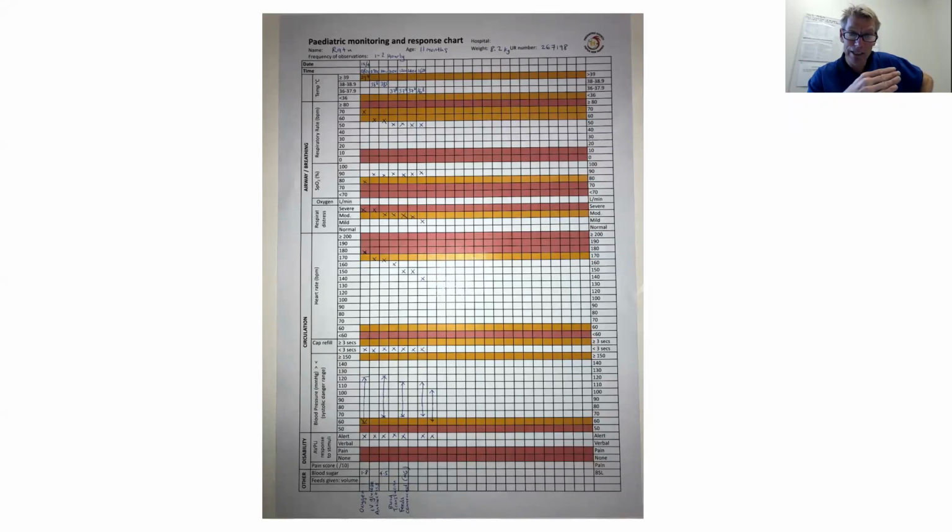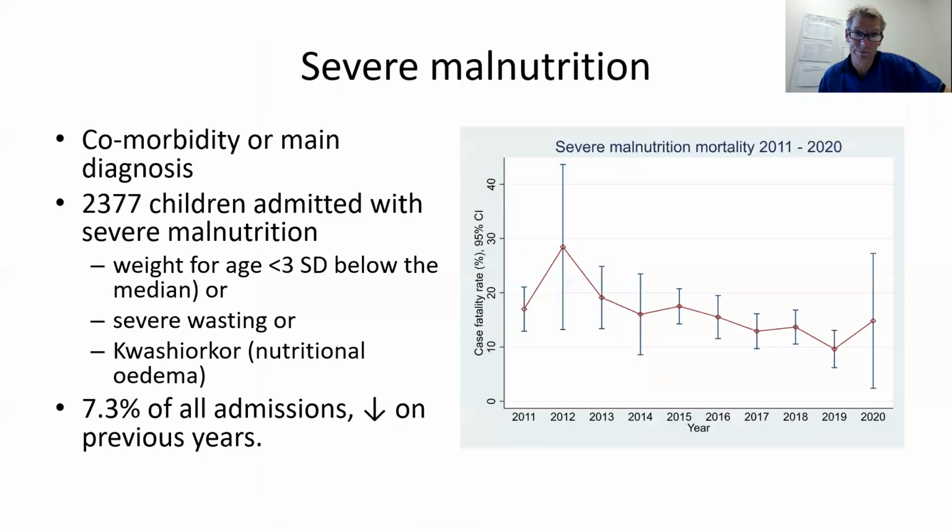where there is a colour coding of the vital signs, so that when a child falls into the red zone, then we know that something should be done, that you should escalate the care to a more senior doctor to see the patient. I think we need to get these types of colour-coded monitoring charts in all the hospitals, so that we know if a child's getting into the amber zone, they're starting to get a bit worse, and if they get into the red zone, then they're even worse. This type of monitoring chart has been used in almost all countries now, and they've been, as I say, very successful in going that one step further in terms of improving quality of care.